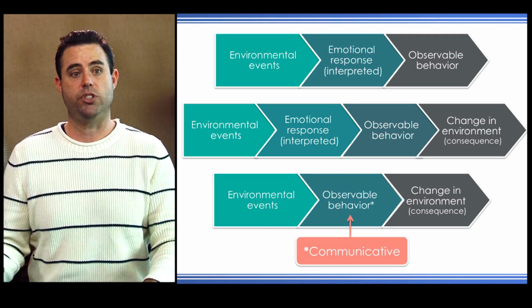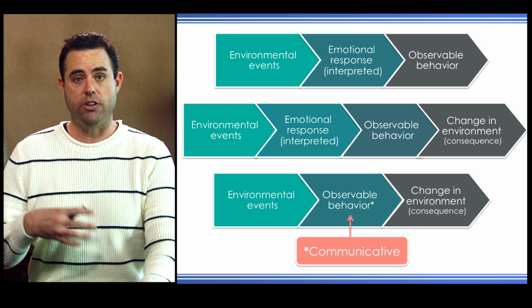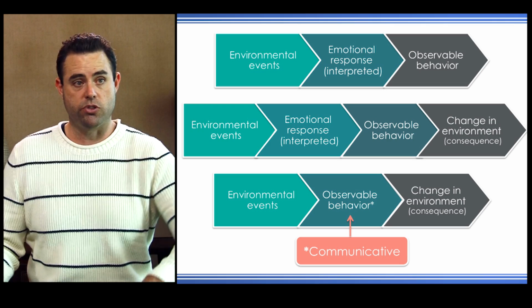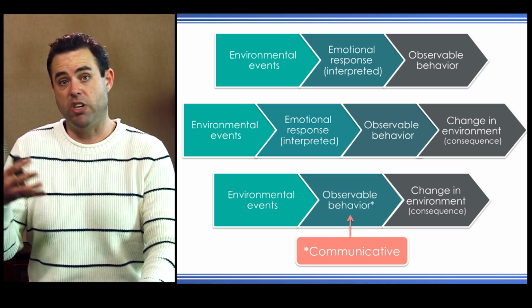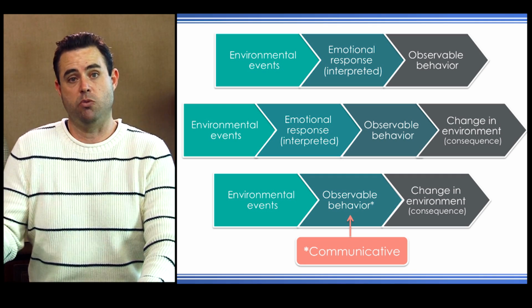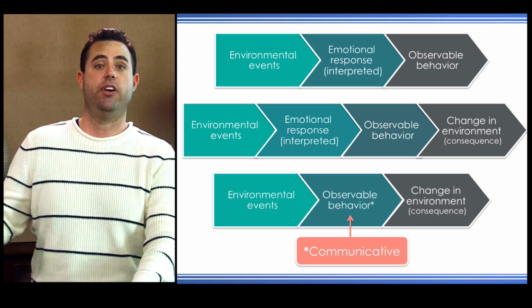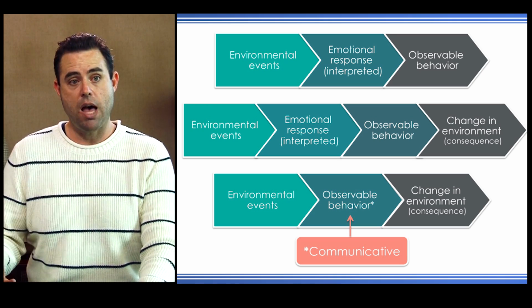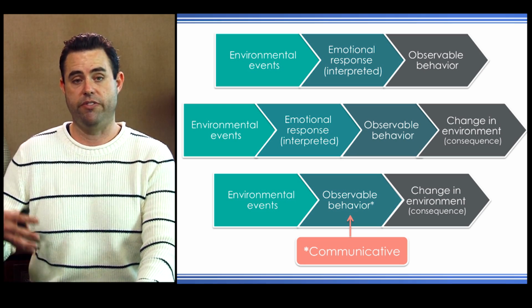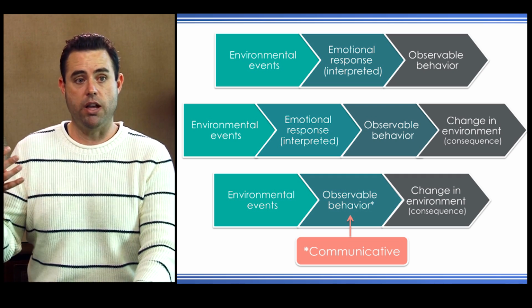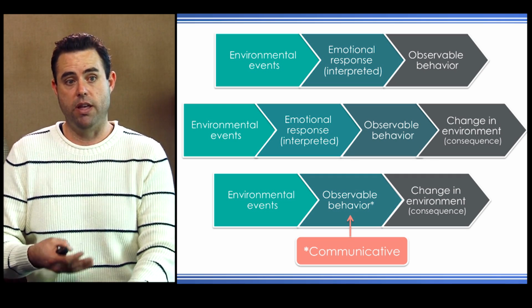In the top, you have kind of a traditional model that relies on emotional response as the explanation for problem behavior. Right, so some environmental event occurs. It's followed by some emotional response, something you can't observe, within the individual. And that is then manifested by some observable behavior. So in that top model, which I think is probably the most popular, that top model doesn't even include consequences or the factors that follow behavior. It only relies on things that precede it to explain it, and that's a problem. That's a problem because we know that consequences cause behavior and not the antecedents or so-called triggers for behavior.